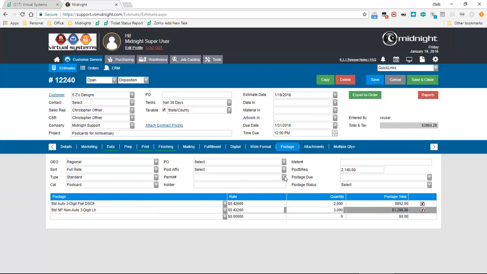And finally, if you have a permit for your customer established within their customer record, a default that you have selected for them will appear here. And if you have multiple permits available, this drop-down list will populate based on what the customer record has available. In this case, my customer does not have one, but we can set them up within the customer record just the same, or add one in as we need.